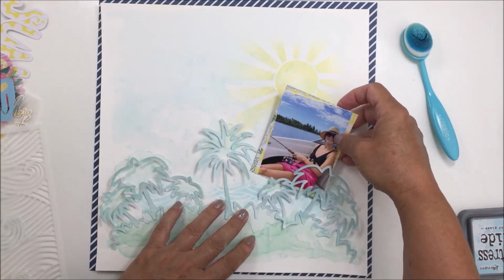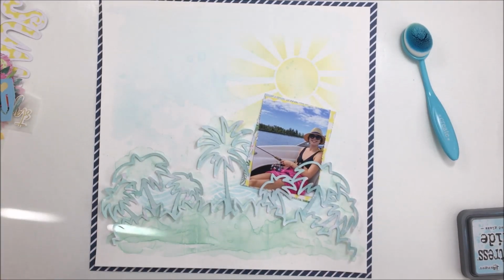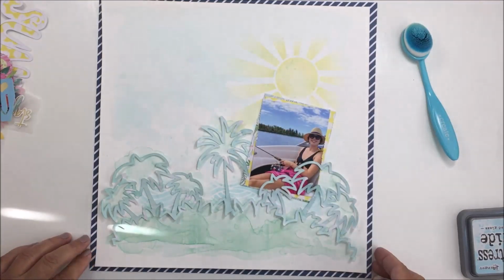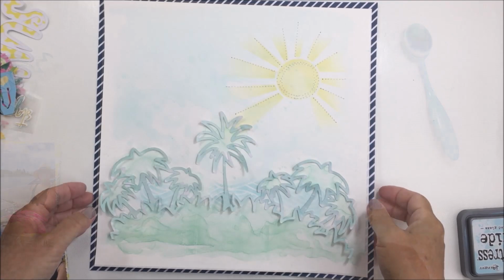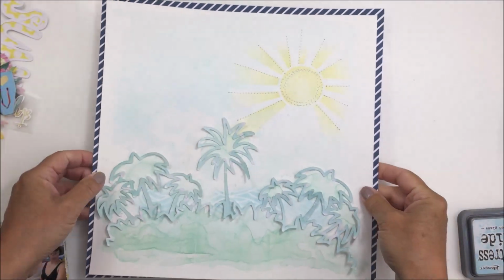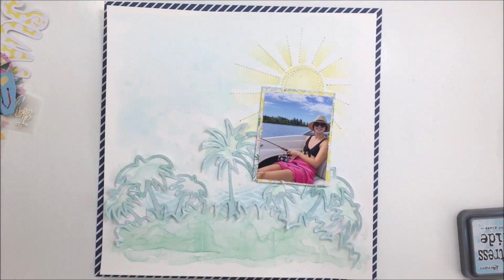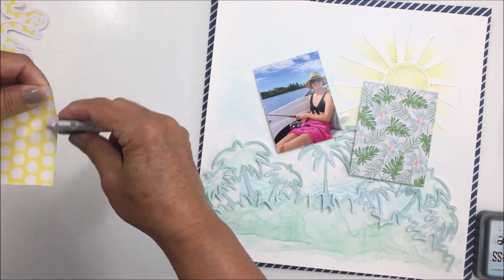And once again, I have a firm idea of where I want the photo to go, and I am really happy with how this is looking. And there you can see my son in the background there, and our scene is coming together. So I am going to show you here, I added a little bit of stitching to my son with my sewing machine, and I have also added some pattern paper layers to my photo. So I'm going to get those adhered together at this point.